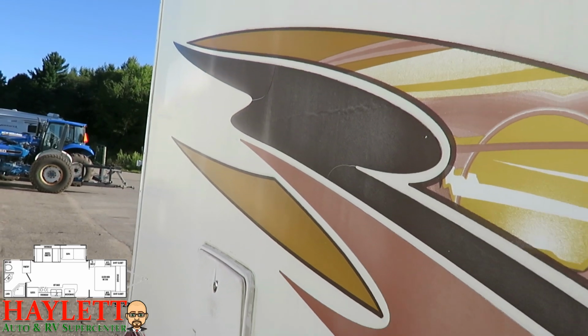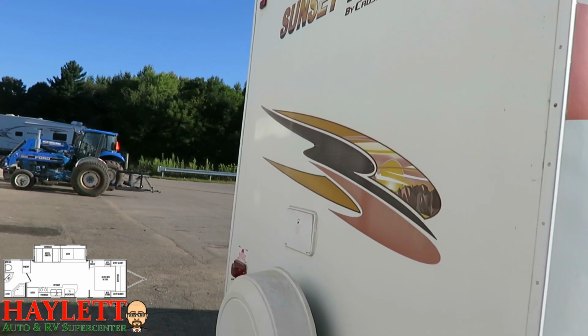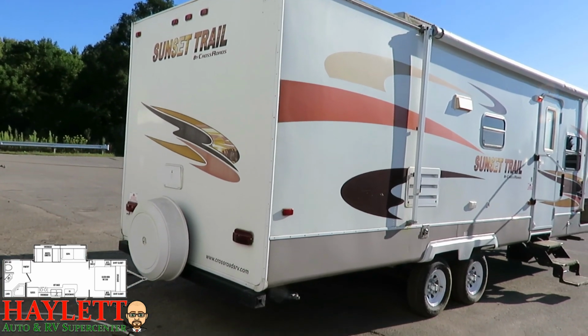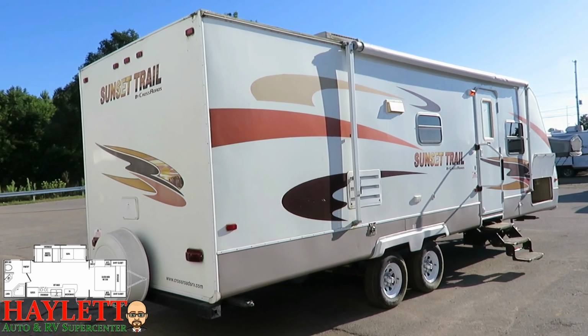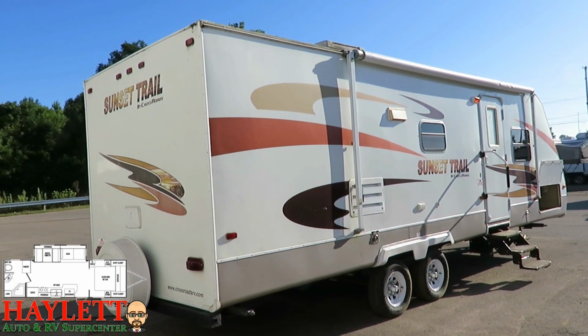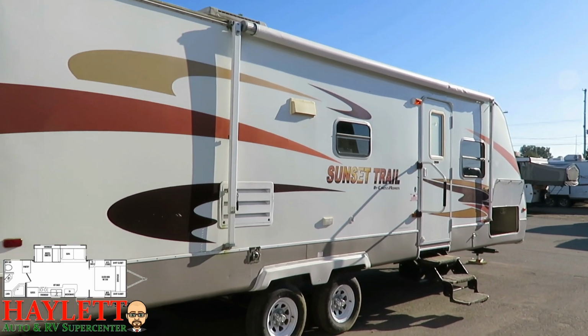So these decals have definitely absorbed some UV rays. You can see there is a measure of fading. There is a little bit of dry cracking on some of those. I'm not going to, again, smoke screen you into anything. And I don't know what I just tripped over. I just tripped over something against the building here, so hopefully the camera work didn't suffer that badly. I tell you guys, it's not easy to keep the camera pointed at something while talking about it and watch where you're walking. There's a lot going on over here you may not realize.